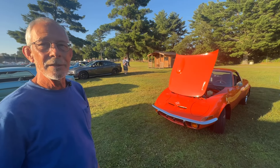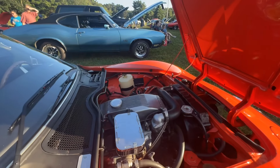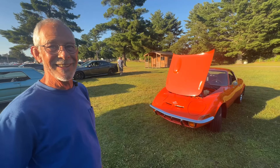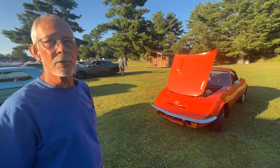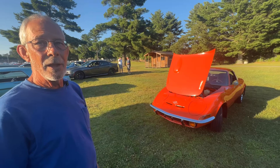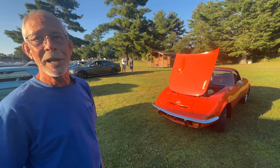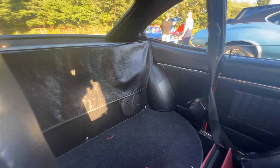Matter of fact, when they came out with the Saturn Sky, that was also an Opel GT in Europe. So have you restored it at some point? I have restored it — it took me four years to do it. Parts availability? Not good. I'm afraid if I lose the windshield I might be in trouble. Certain things you're very cautious with when you're driving it — don't tailgate or follow too close. But you get it out and you've had fun with it for an awful long time. It's got a little over 100,000 miles on it, and I put on 80,000 of those since I've owned it since '76 — so I don't put a lot of miles on it.